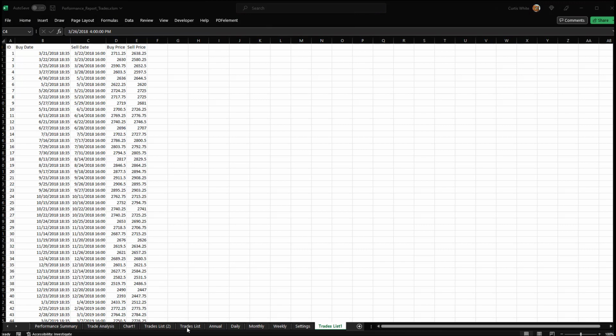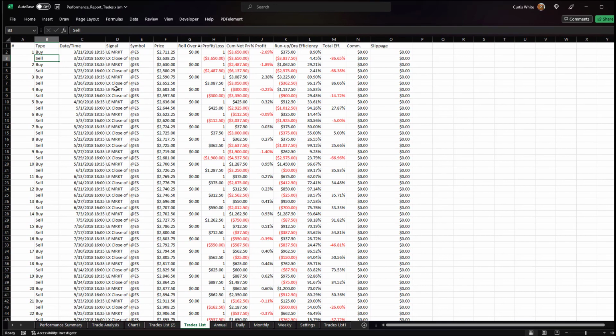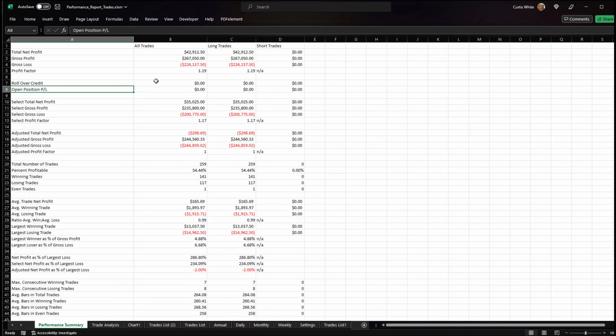I can show you here, and this has this trade list format, which is not very friendly in my opinion, where we have the buys and sells on different rows. What I want to do is combine these into a single row, and maybe I'll eventually also want to change this performance report and make a new report with just the information I want to see that's relevant for me in most cases.